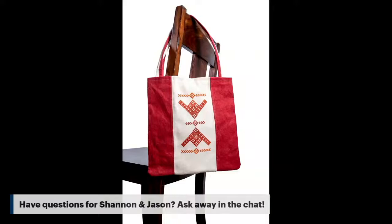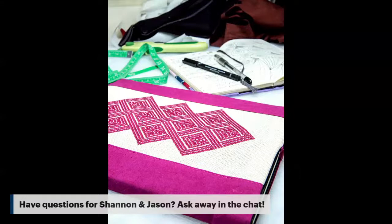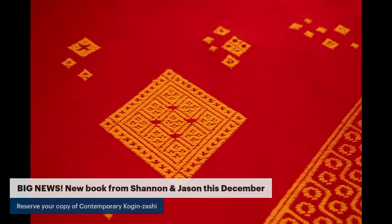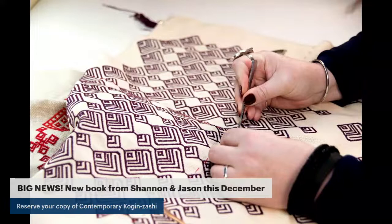But the actual art itself, Kogin-zashi, is actually, not regulated, but the Japanese government assigned the Research Institute to document it and to preserve it and to promote it through teaching and through artists, and spread it throughout the world is their whole reason for existing. And they do such amazing work. And oh, there's the jacket.